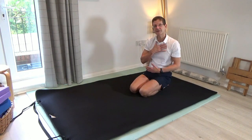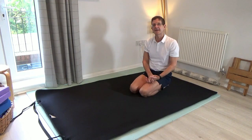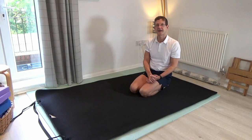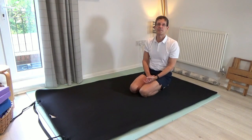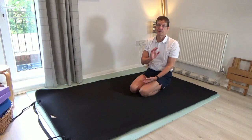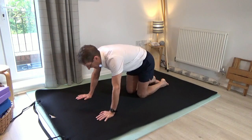And much of the difficulty often lies in the back and the spine and the chest. If they're very held, they block the movement. So again, to reiterate, please don't try too hard, don't try and force anything. Just have one or two goes to see. But I'll just show you again.